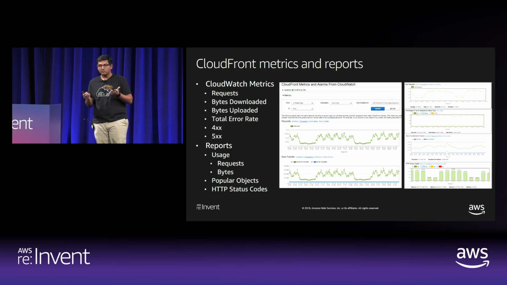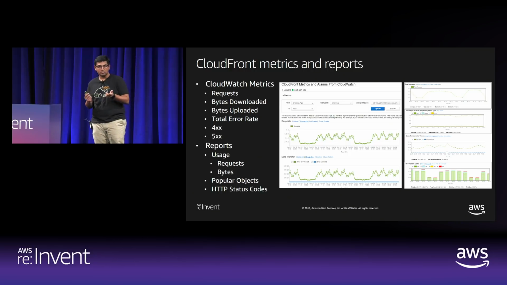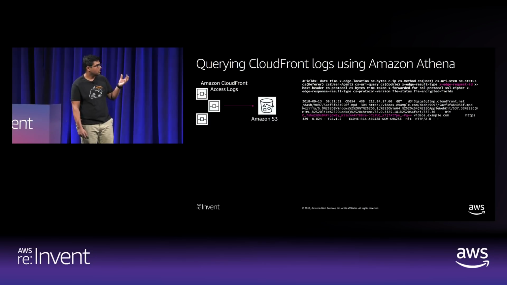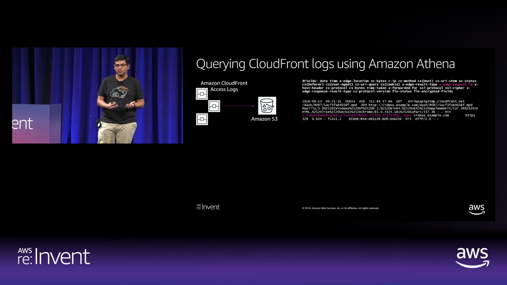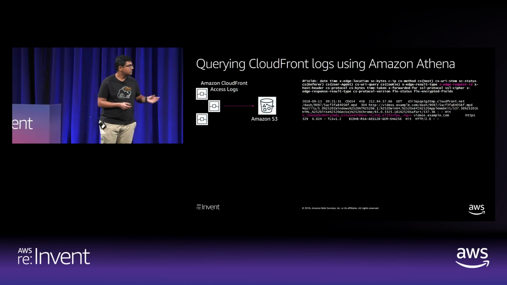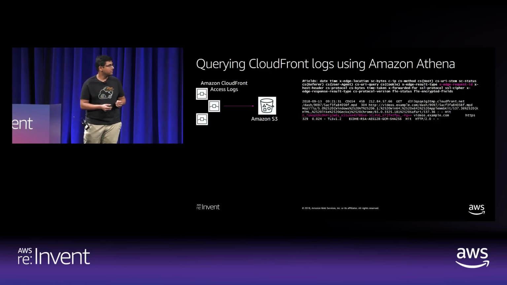So this gives a pretty good high-level perspective, but for the case that we covered, we had to go deeper into understanding what is server performance seen from the devices. So CloudFront also publishes request logs, and these logs are gathered from all the edge locations and then published to your S3 bucket. So that's an example of a request log line, and that indicates where the request was served, how long it took to serve, for which object it was, and there's a bunch of information there which is described by the fields.